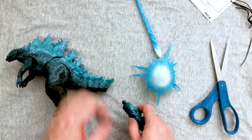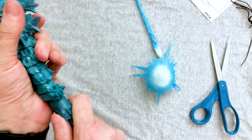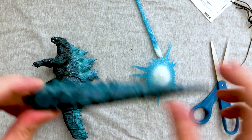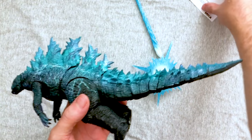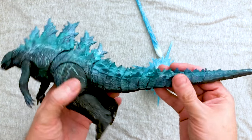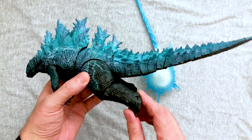Now, before we take a look, I'm probably gonna have to do the whole pausing thing and go get it in. You gotta kind of warm up some rubbery plastic, and then it'll seal back around it. But I always gotta try. And it really hurts because these are very sharp and pointy, so I'll be right back. Okay, so that totally worked and we got it. Now you can do the warm water trick that it shows you, but I just find this to be faster. It doesn't really click in or anything, but you push it in and it's good. And now that it's cooled down, it's not coming back out. Also, by the way, I just happen to like that this is almost like a swimming pose right now. That's just kind of neat.